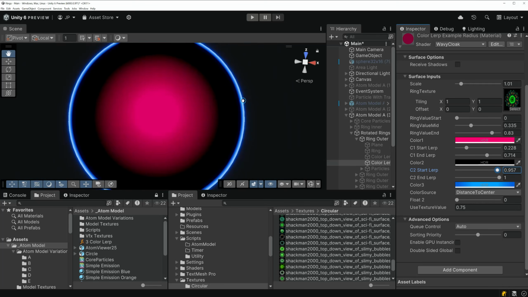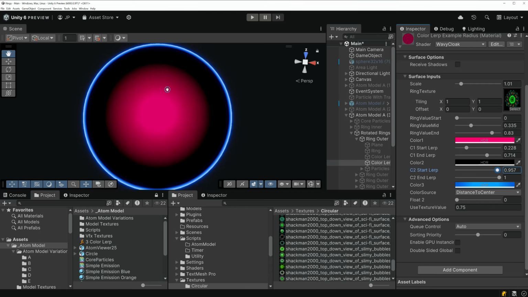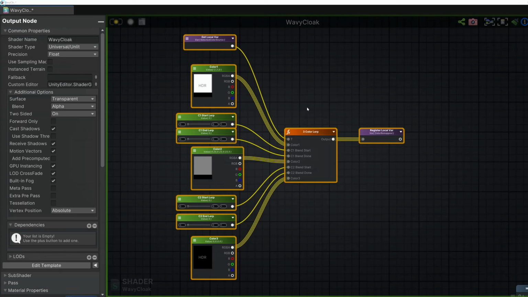So let's take a look at how to do that in the shader. And then also in the end, I'll show you how to have a bit of fun with that by plugging this into a sine wave and create some really interesting patterns. I've put all of that functionality into an Amplify Shader function, which is very similar to subgraphs in Shader Graph. And of course, the setup is going to be pretty much the same in Shader Graph.